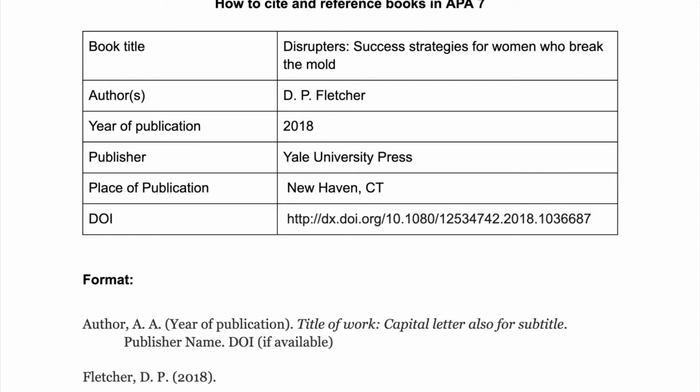Then we have the title of the work italicized, all right? So it's very important that you italicize the title. The title in this case is Disruptors, Success Strategies for Women Who Break the Mold, right? Okay, so there. That is the title.